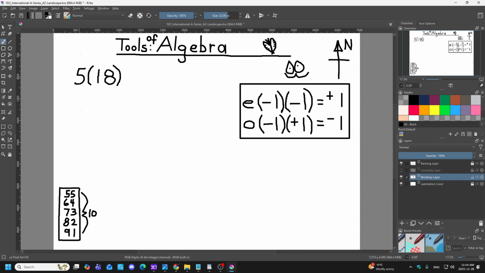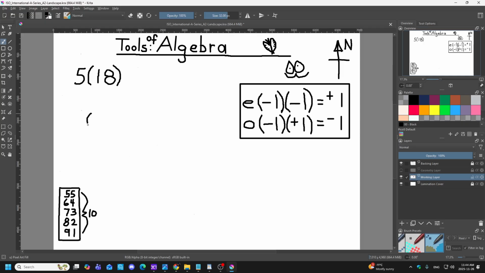Looking at both, they're both whole numbers, and they are also both positive. You multiply two positives together, you're always going to get a positive, right? It's only when you have negatives that you have to pay a little more attention. You don't have to worry as much with positives. I have this kind of even odd concept.